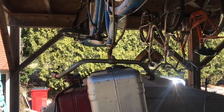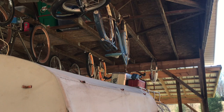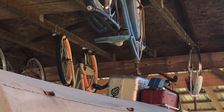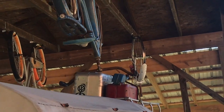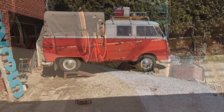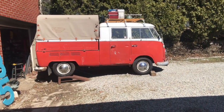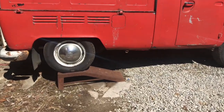Now do you see it? That was a little bit on the close side, wasn't it? Now if I can just back it out without hitting it. Think I can do it? Yeah, let's do it. One thing about those marshmallow tires, I knew when I hit the pocket.